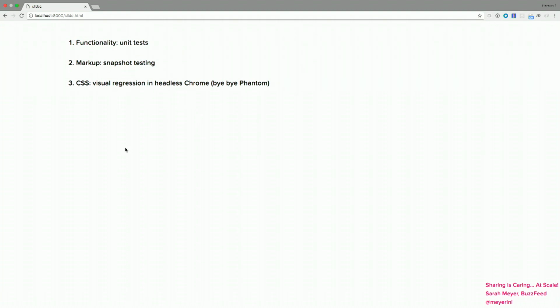But we've stopped using Phantom. There's no more Phantom. Headless Chrome is, I think, a much better option these days. And also, you should probably do your visual regression on a component-by-component basis rather than for an entire page. You're a lot less likely to have things go wrong when you're only doing like 200 by 200 pixels instead of like 1024 by 8000 or something.